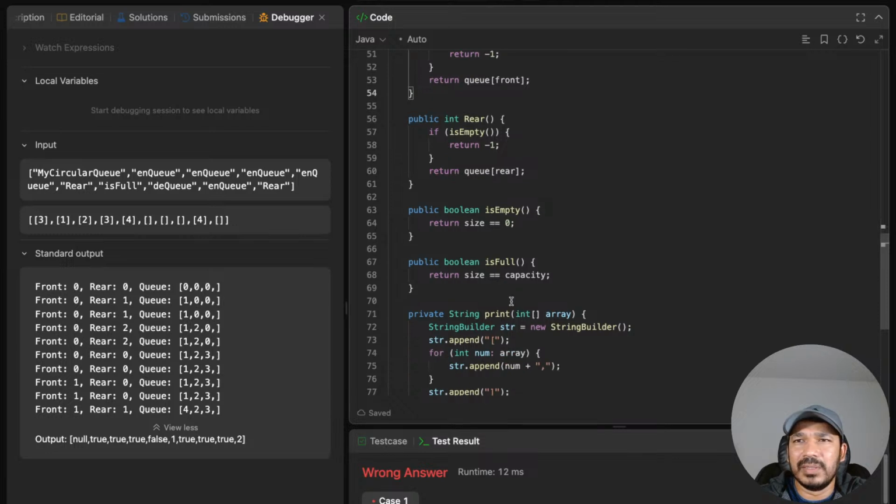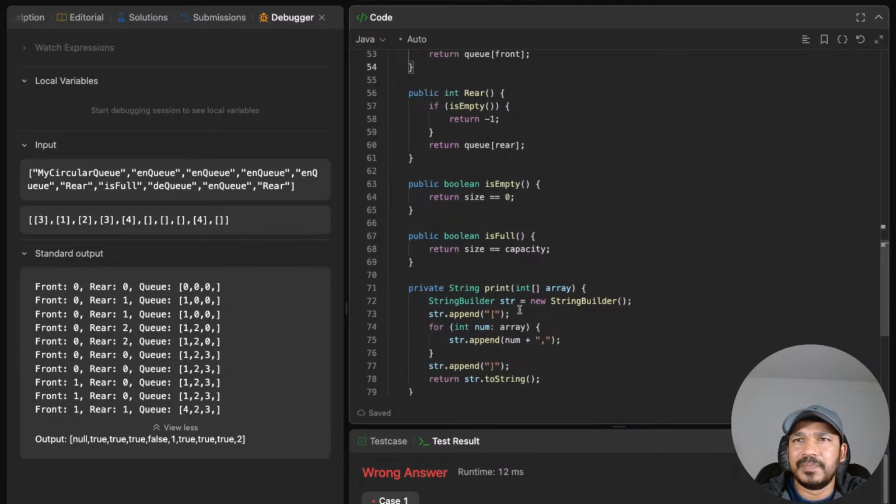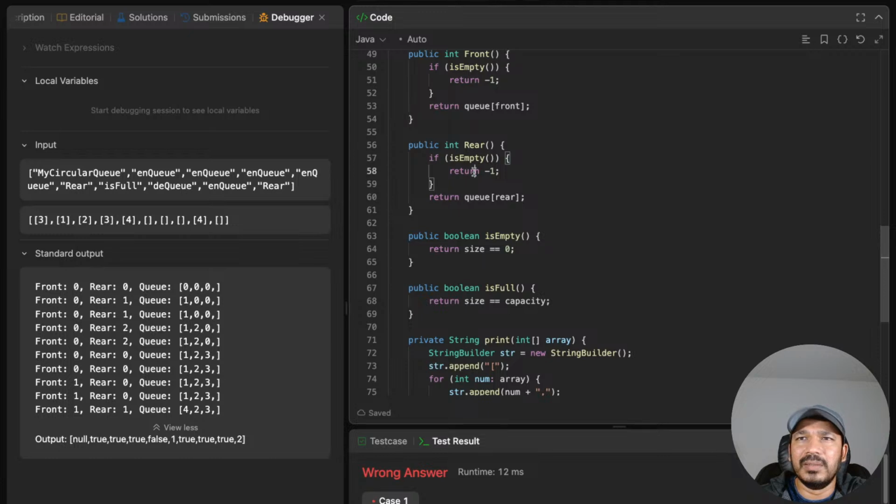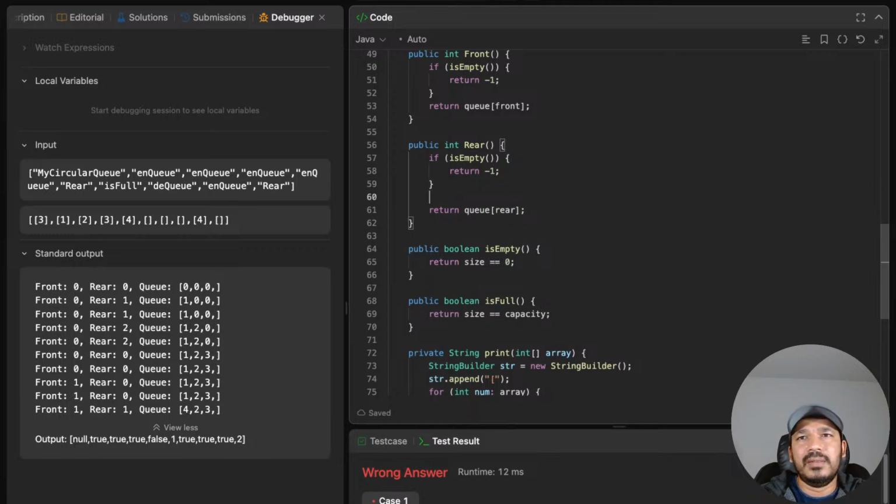only. So let me see, where is it? Okay, rare method. Here, I was just returning rare. So what I'll do here is try to get the rare index.